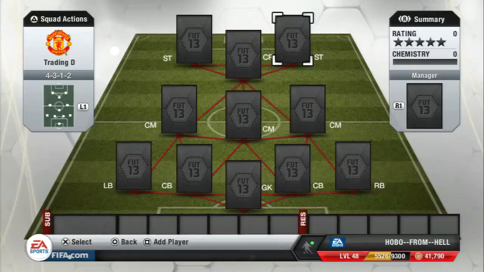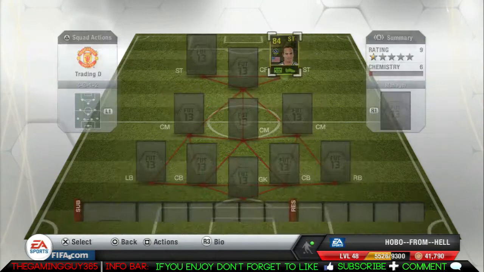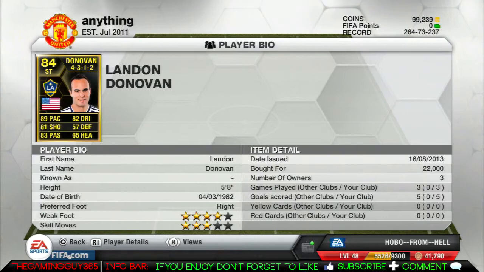Hey, what is going on YouTube? This is GameGuy365 and I'm just bringing to you my third in form Landon Donovan review. Now on the card, he has 89 pace, 81 shooting and 82 dribbling.